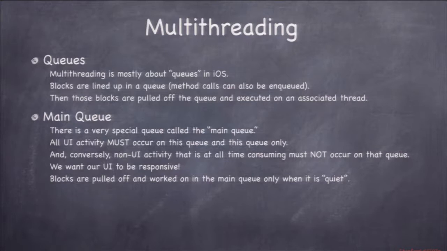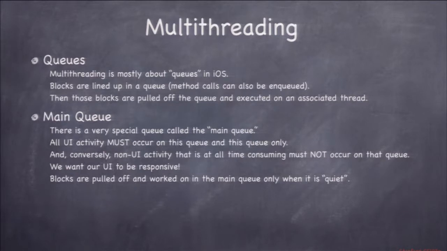And actually, it's amazing, iOS is doing things like drawing in another queue. You don't know that. You don't know what queue it is. You don't see it. But it's actually doing it in another queue. Why? Because if it's drawing something very graphics intensive and the user multi-touches in the main queue, you want to switch back to that main queue and give it the priority. And the drawing can wait a little bit while that multi-touch gets done. So this main queue doesn't want to be blocked. It's where we do the synchronization.